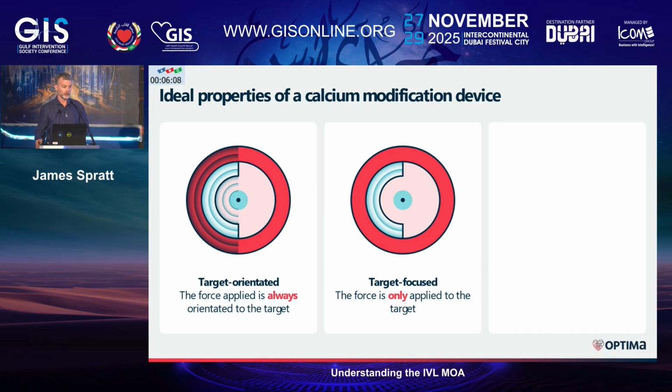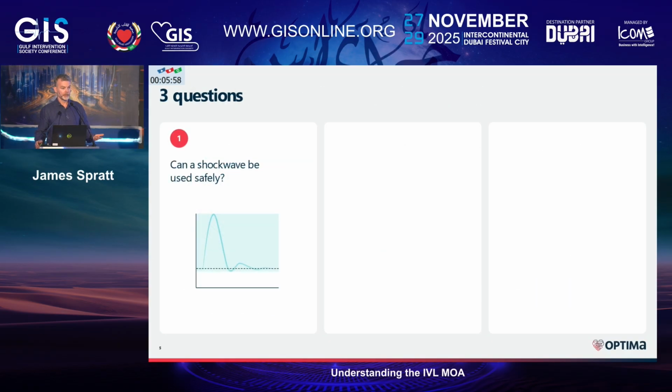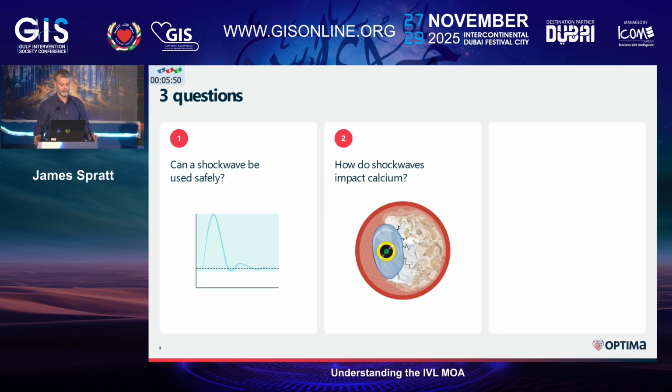If you add 1 and 2, what you get is a low risk of complications. So you want your device to be efficacious and you want it to be safe. So the questions I'm going to pose today are, first of all, can a shockwave be used safely? How do shockwaves impact coronary calcium? And assuming that they do, how do we optimize use?